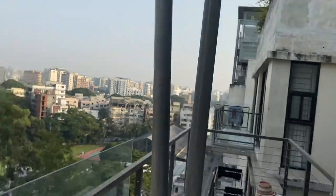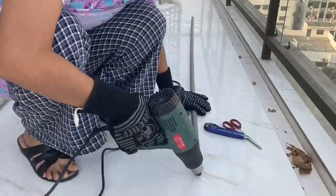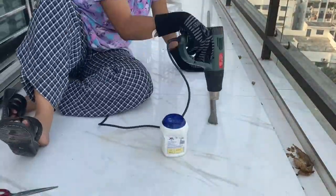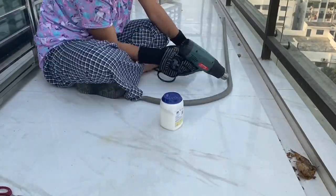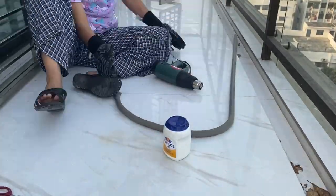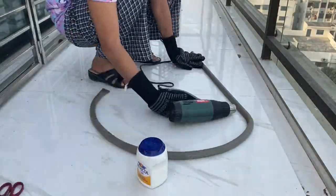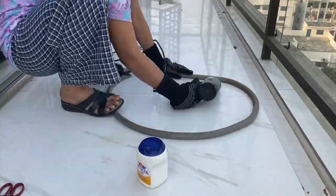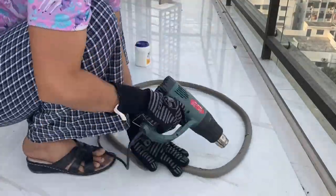I got 2 6-foot long PVC pipes, so I got my heat gun to reshape the PVC pipe. And I swear to God, I used the heat gun so much that the buttons got messed up. I don't know what happened to it, but the heat gun had like 3 switches: on, power level 1, and power level 2. So whenever I put on power level 2, the heat would come out as power level 1. And when I put on power level 1, the heat would come out as power level 2. I don't know if it makes sense, but I have no idea how it got messed up like that.